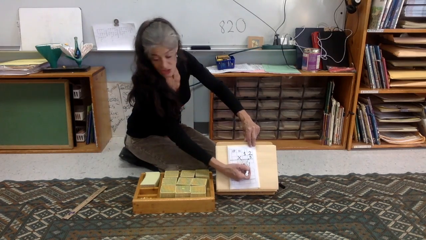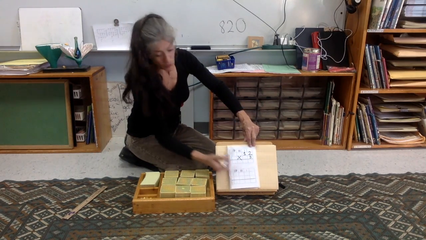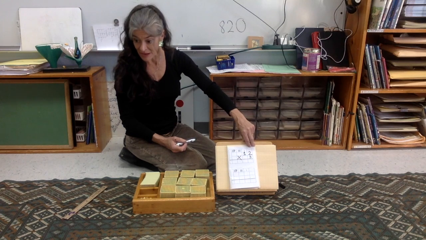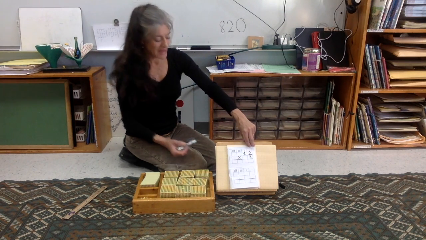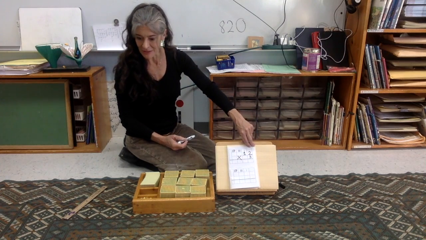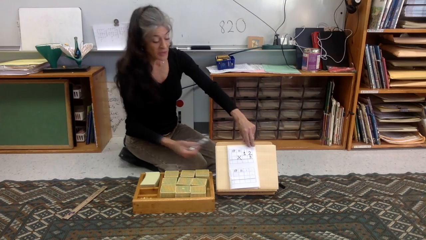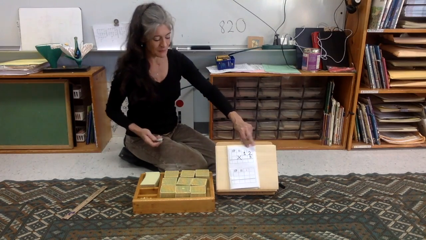And so the 3 has to go in the units, because we don't want to make it 3 tens of times, right? That'd be crazy. But we don't want to make it 300s of times, do we? No. Oh, that would take all morning. We want to make it 3 units of times.